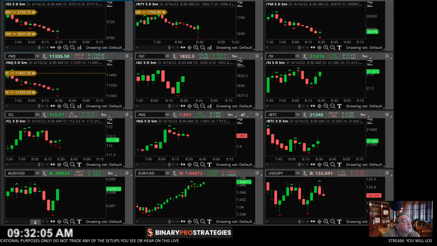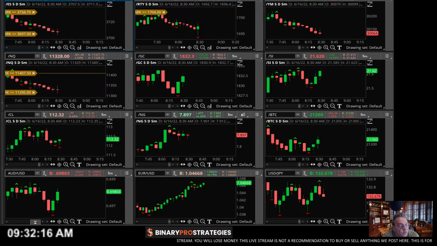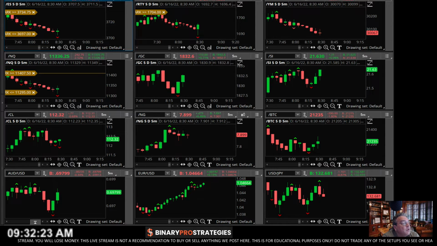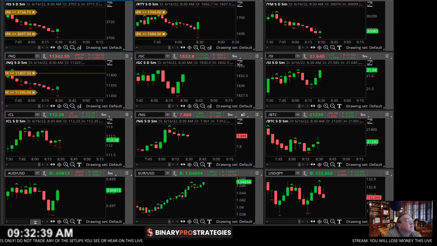Target's going to be 1684. 1684 is going to be the profit target on the mini Russell, and we will not reverse if it hits. Our stop will be at 1699.